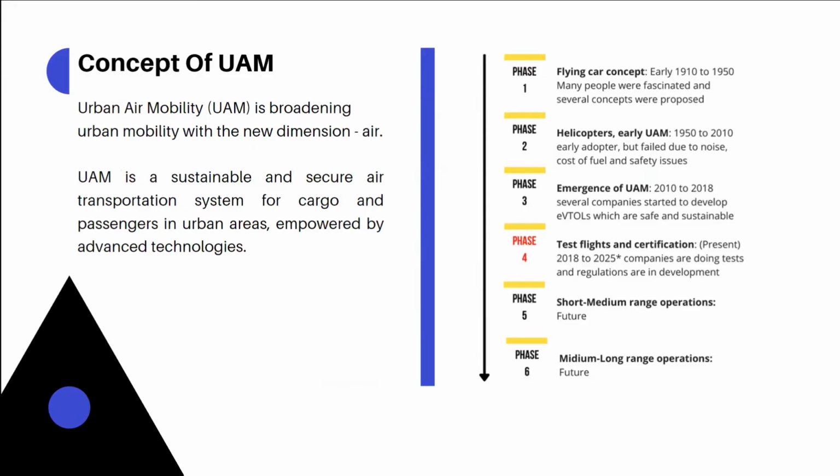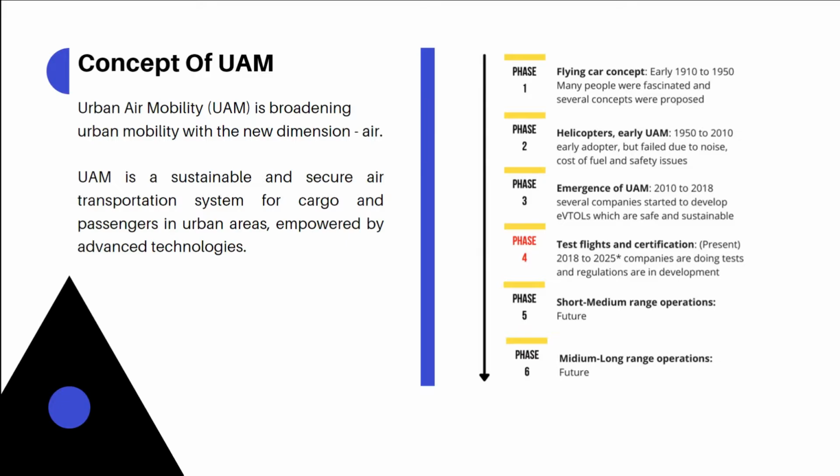If I tell you, people started to think about these flying taxis or flying cars from around 1910 to 1950. There was a time when people used to be fascinated. Then the time of the helicopter came. Helicopters are not very different from these, but helicopters failed due to complex design issues, noise, fuel inefficiency, and a lot of other problems. We also know there are several accidents each year due to helicopters. So they were really not something that would keep up the urban air mobility idea from that time.